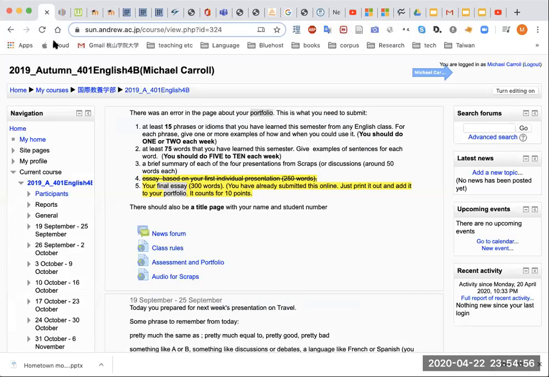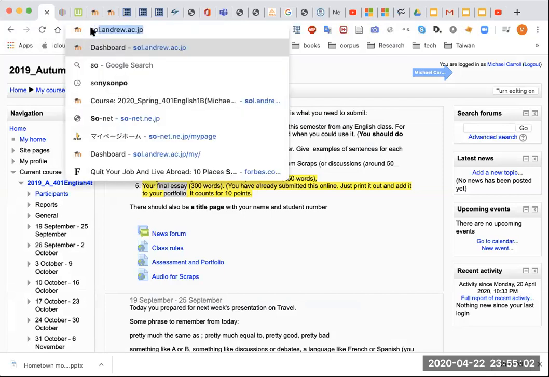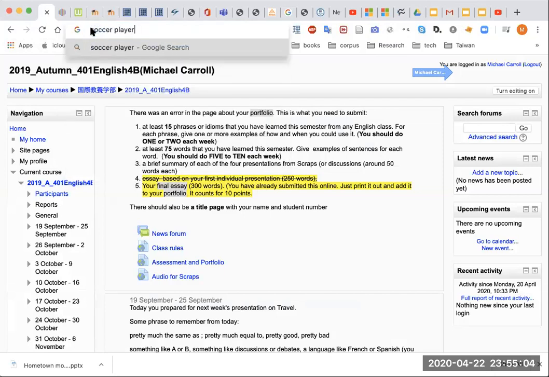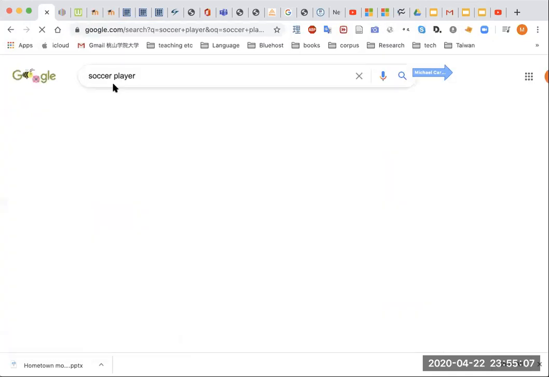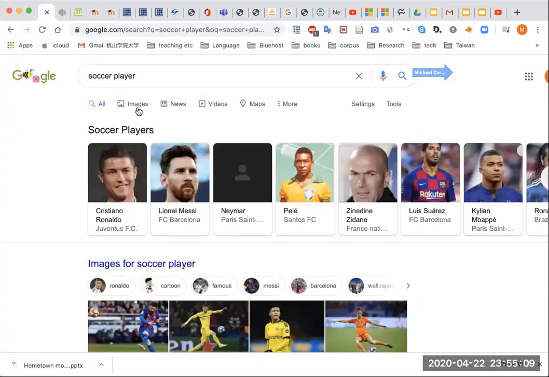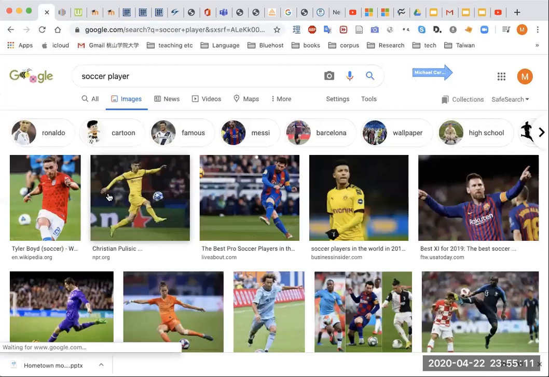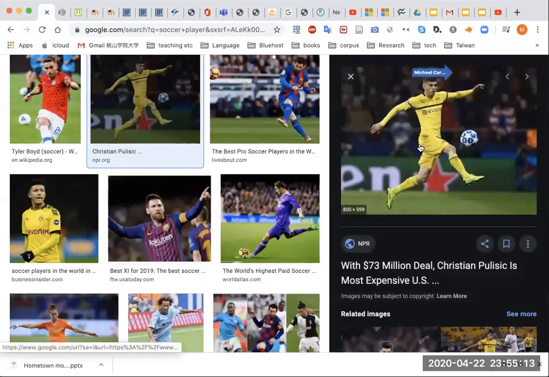If I wanted to, I could just go to any internet page. For example, let's see, if I wanted to put a picture of a soccer player, just type soccer player into Google, click on images, take that picture.